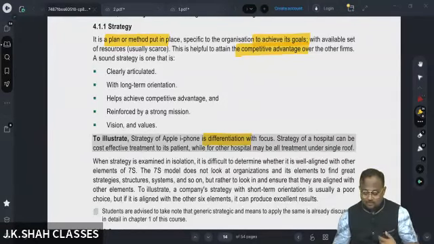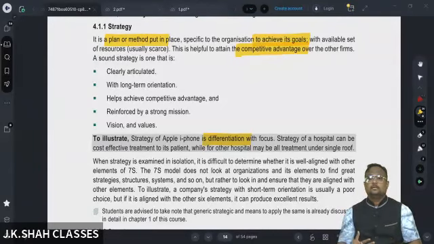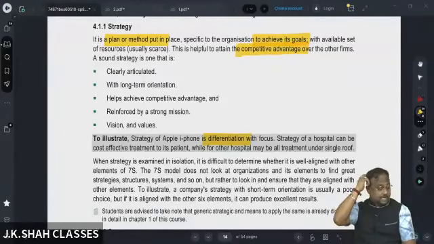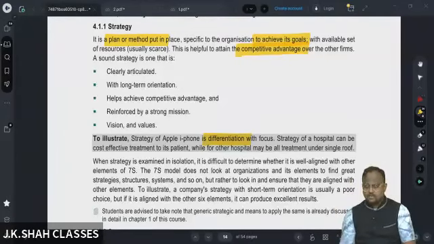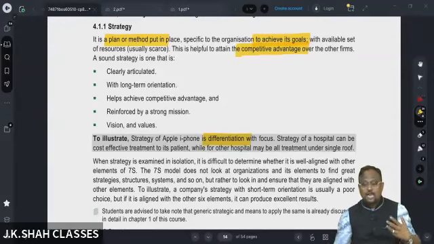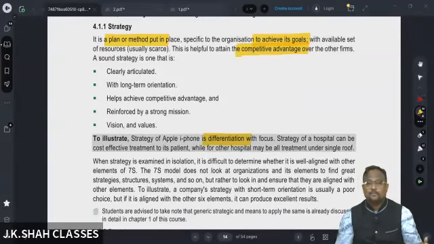So basically you create an environment where people will start believing in you that your product is different from others, that your products are different from others. You can take a few more examples like cars. Maruti focuses only on budget, pricing. But then Tata is focusing on safety. So that actually helps you out in getting the product differentiation advantage.